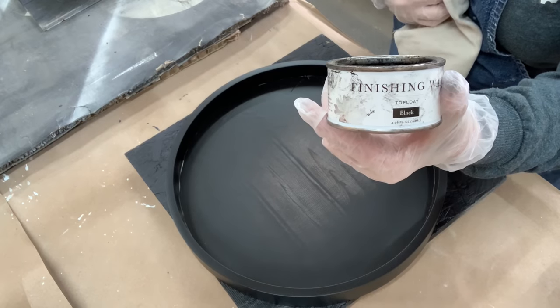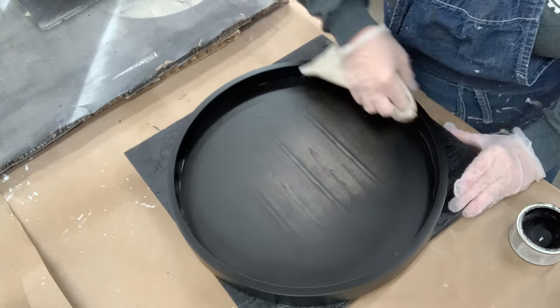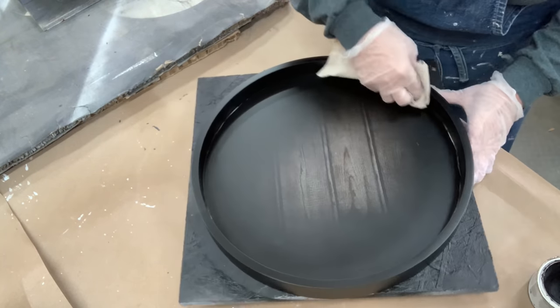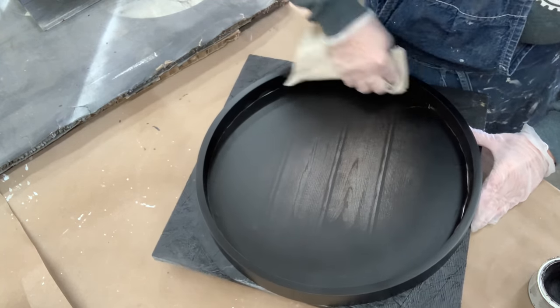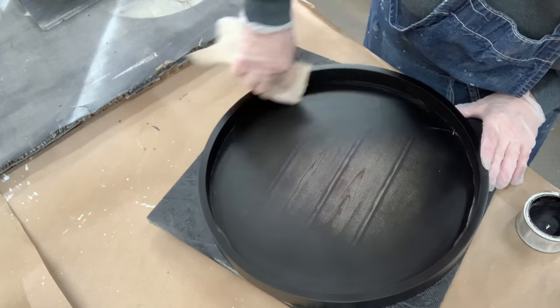Now for this little hand and hearth mirror, I'm just going to go in with some of this Jolie black wax. I'm just going to keep it that modern look that it already is. I don't want to add that antiquing wax, which to me would take it into a different look. So I'm just going to finish this off.